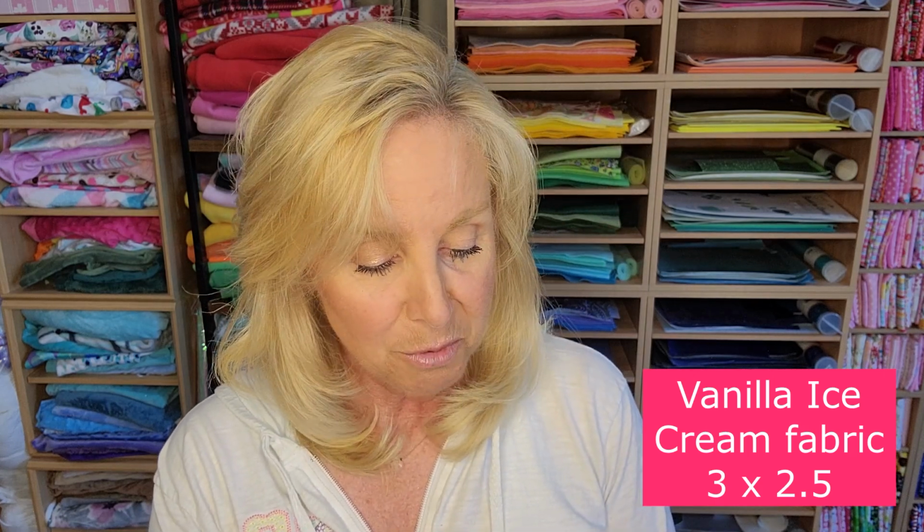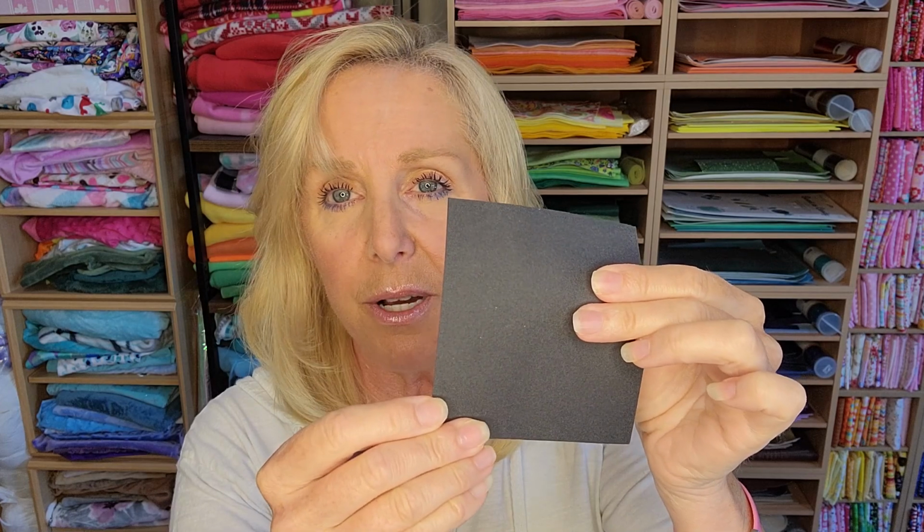And then we have this embroidery leather. Oh, this is super fun. It's kind of a brown copper. This is really pretty. I really like this. On this embroidery leather, it has this soft backing. You do not want to put fusible backing on this. Leave it just as it is.